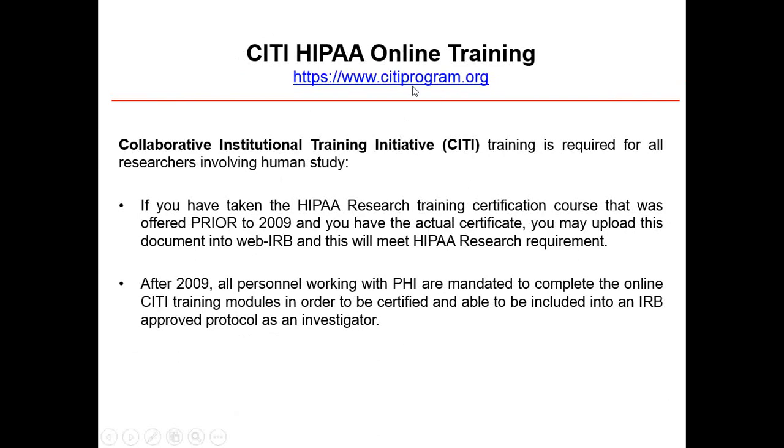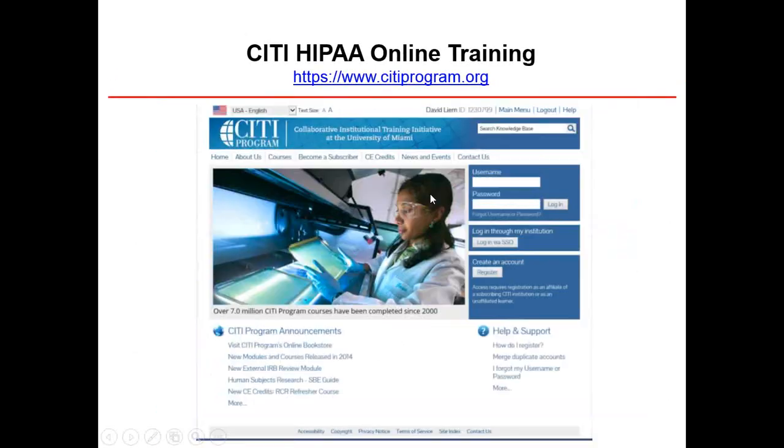I put the website here on top, and basically if you go to the website, this is what you see. You can use your username and password to log in and go to the training modules. If you have never done this before, you can create a username, and you can, here, create an account. A common problem is that you need a university ID number to create one. If you are outside the United States, you can actually come up with your own number. We tried that out, and you can create an ID number as long as you say you're affiliated with, let's say, UCLA, then you can still create your own account.